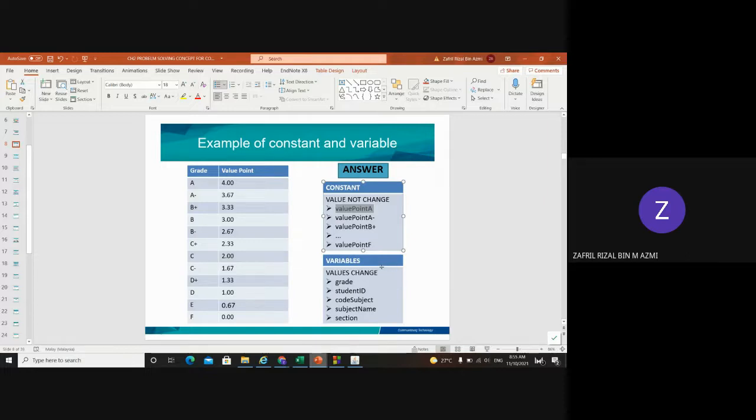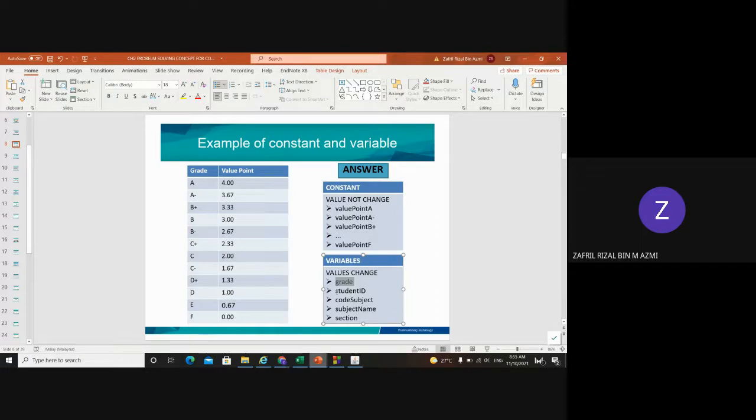Okay, so these are the variables that you may have. Why do we put grade in a variable, not a constant, class? Because it can change. Give me one example of grade: A. It can be A, it can be A minus, it can be B plus. So it can be many values, meaning the value can be changed throughout the program. Since it can be changed, it is a variable, so you cannot put grade as a constant.